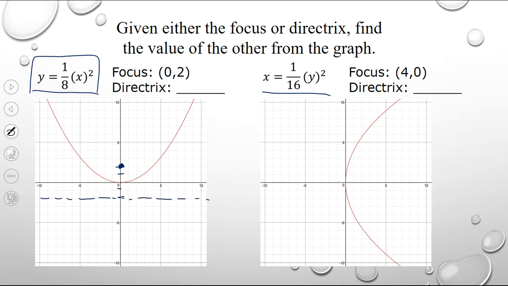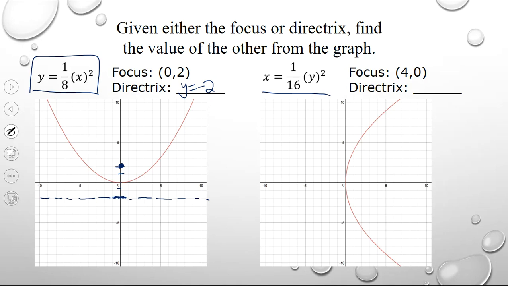And we're going to write the equation for that line. That's the line y equals -2. So it's at -2. We're writing the equation y equals -2 because it is at -2 on the y-axis. All right, let's move over to the other one. Now this one opens sideways. It's a horizontal shaped parabola.